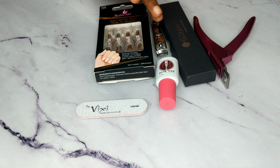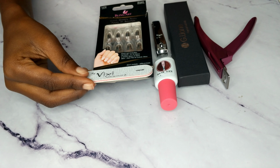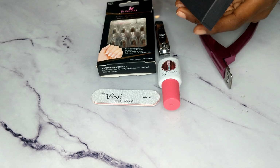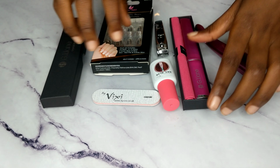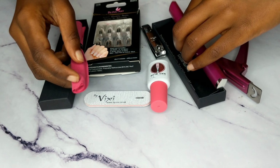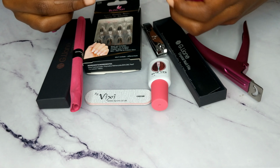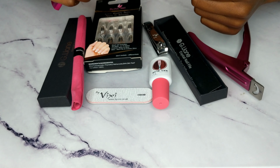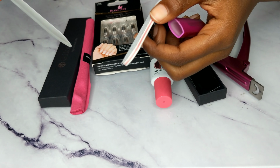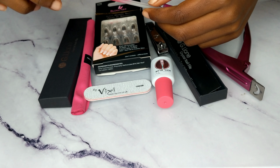Nail cutter, because I need to cut my nails. Then there's this nail file. It's just a nail file. Then there's this crystal nail file. It's called Jillian. I don't know if that's China or something. Yeah, crystal nail file. It's really pretty. This one is for filing hard things, like when the nails are hard. I guess I can use this to file my nails and it won't damage them. But if I use this to file my nails and my nails are soft, they'll get damaged.